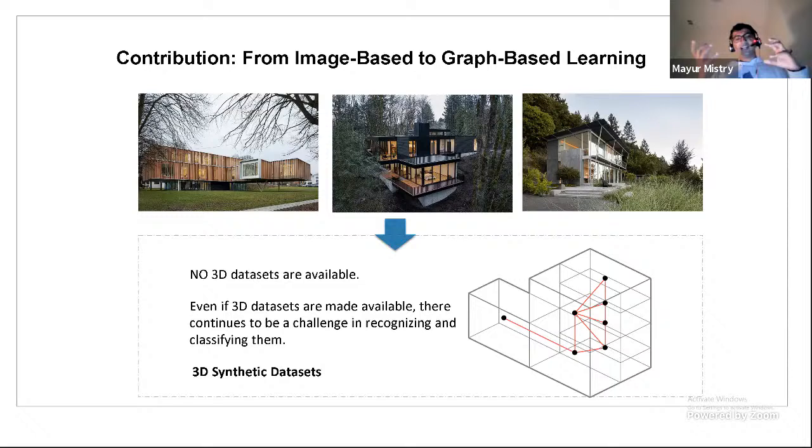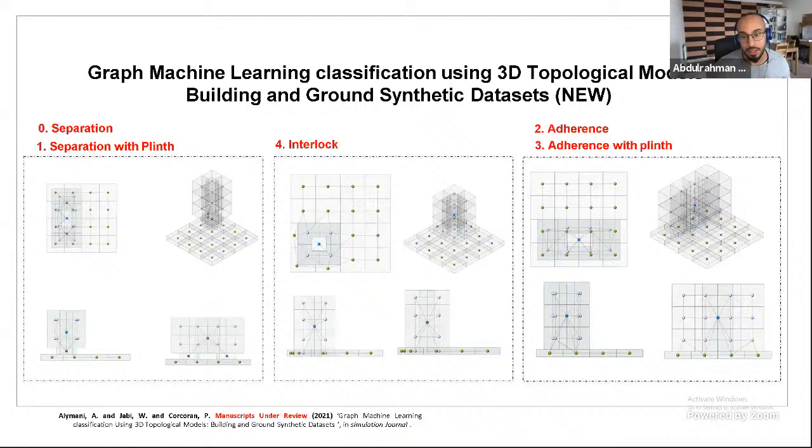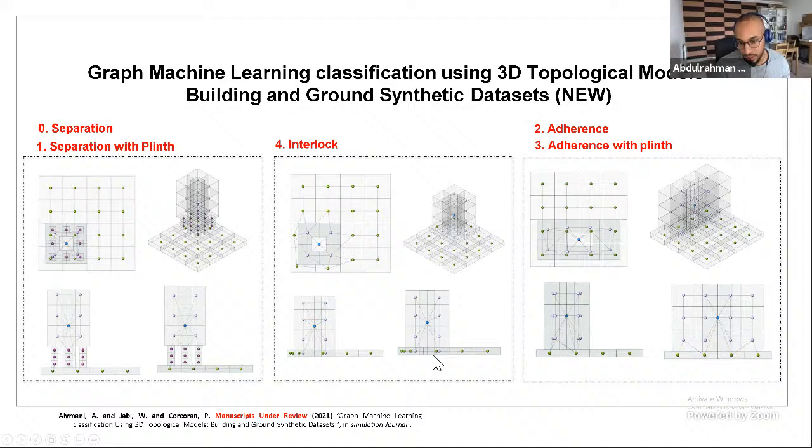And are there any outlier cases in your training, models which were not producing the right result? What if the building is half podium, half above ground and half underground? Are there any error cases? Yeah, we did it here. Something like this. Now we have the building half under the ground and half above the ground.